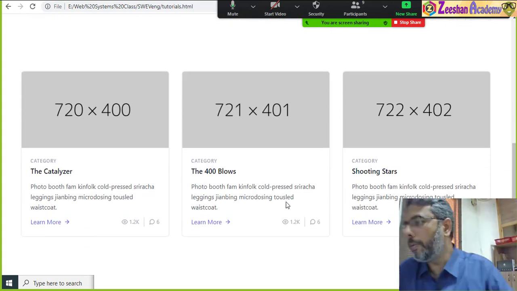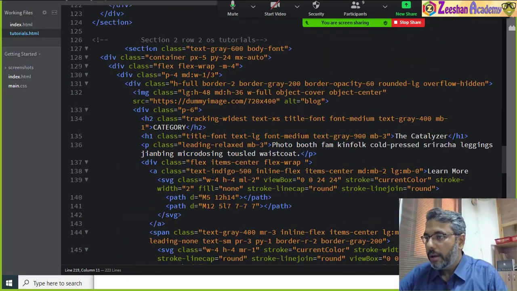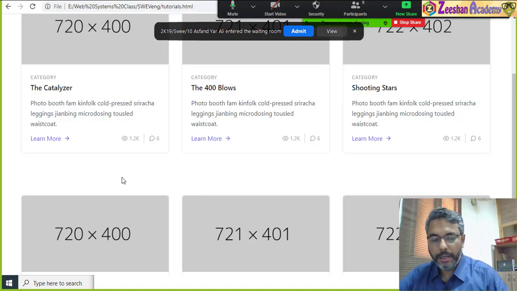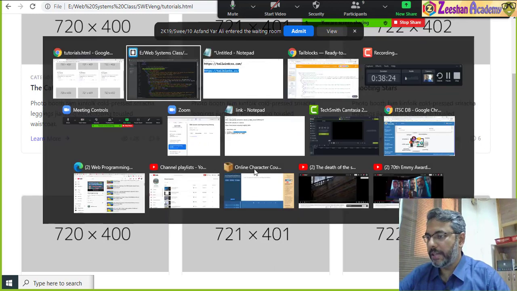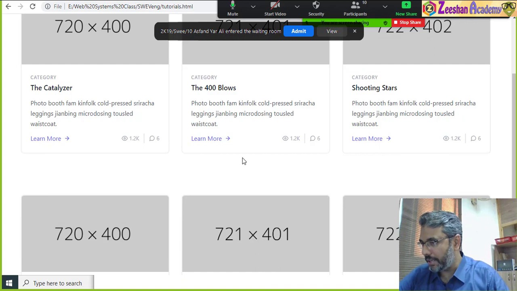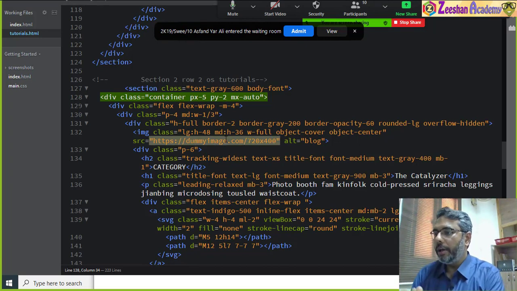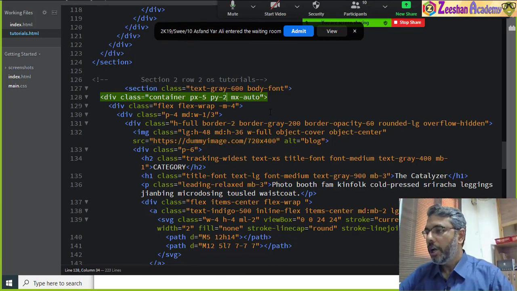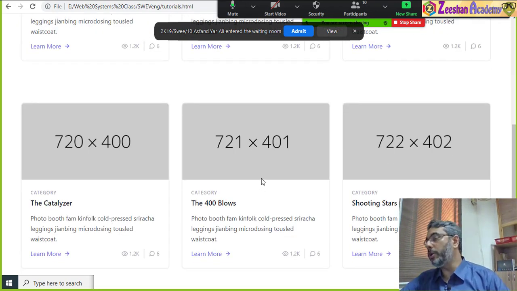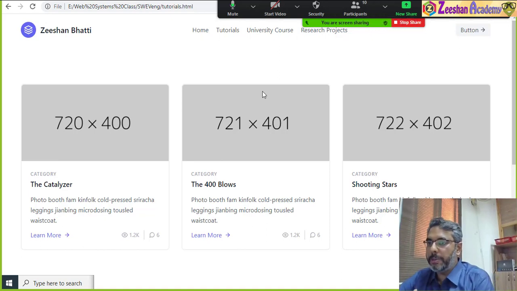Now I can add more components to it. I think, oh, there's too much space here, I don't need this space. Come back into your code, find this container here. You see padding Y 24, I can say only 2. Padding X is okay. Save it, come back here, refresh it, and you will have less space here. I think there's a space at the bottom as well. After this component, there's a margin bottom. Before this component, there's a margin top. So we just find these sections here. We can add it, remove it, and we will have less space. So similarly, you can create very good websites very quickly for any project that you are working with. Hopefully that should explain lots of things for you.